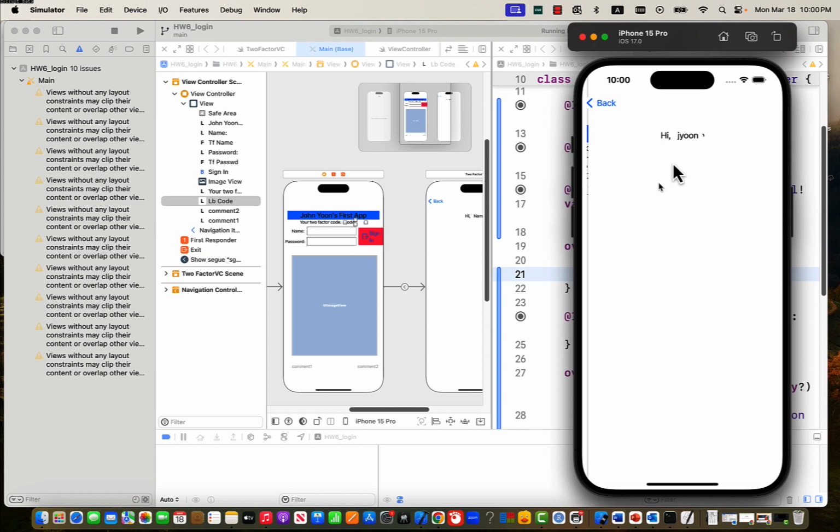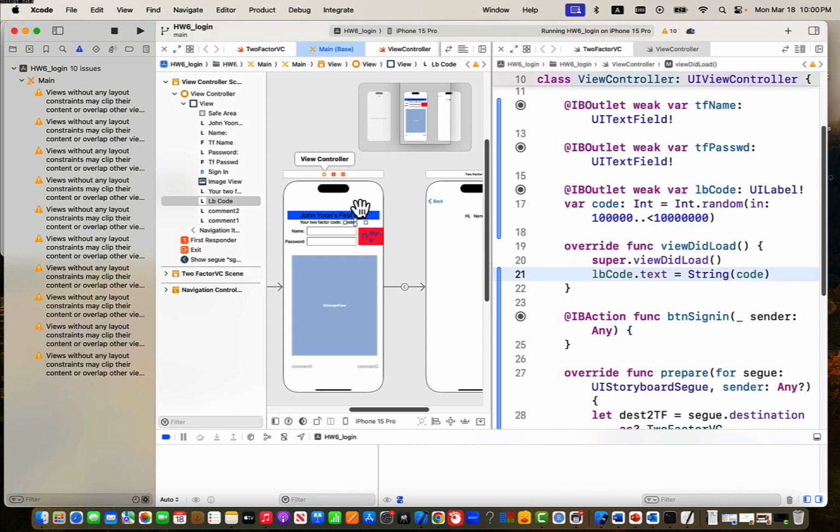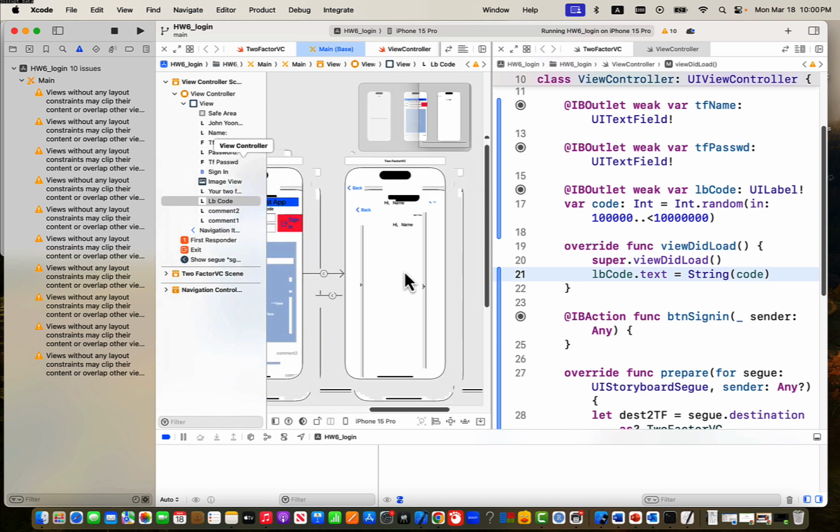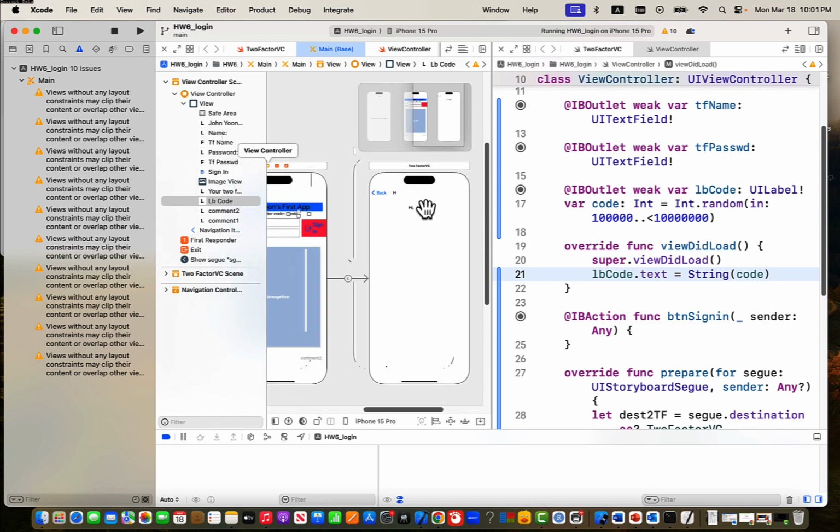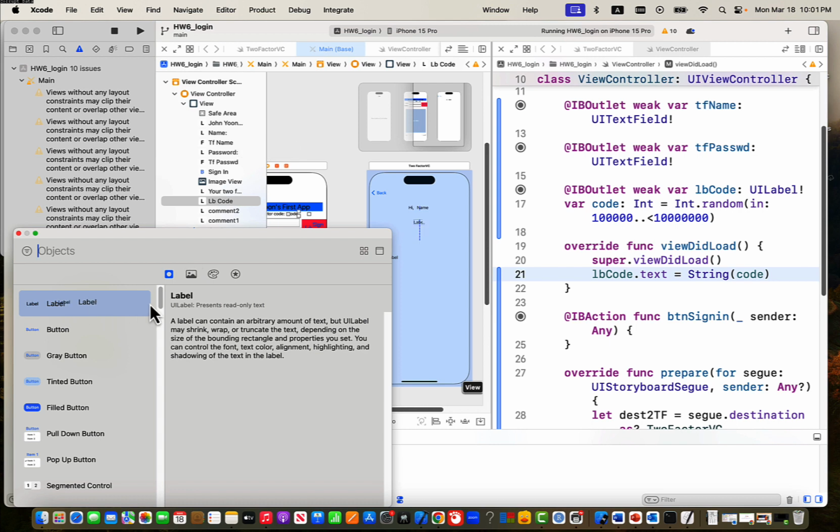And then we didn't do much, right? Then come back here. We need to make here: enter your two-factor code, and then we have a text field and button. Okay, that's what we want to do. So back here, we didn't make anything here. We have only the name. So holding down option, bring in this library, and then a label here.